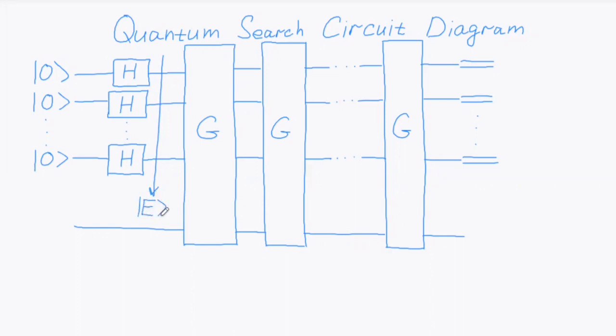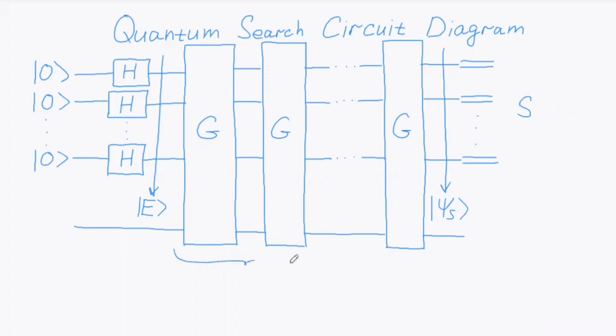Then we apply the so-called Grover iteration about square root of N times in order to put our search register into a new state that we denoted by psi s. The property of this psi s state is such that if we now measure the qubits in the search register, then with a very high probability, we are going to get the binary representation of the index s that corresponds to the solution of the search problem.